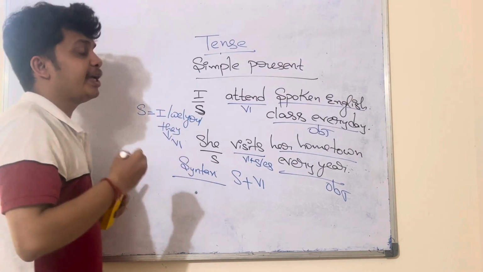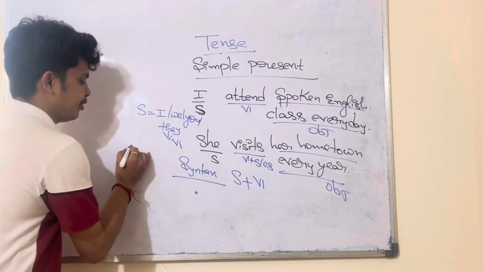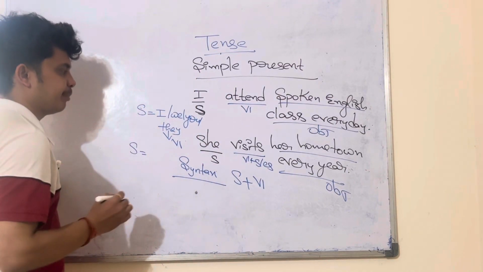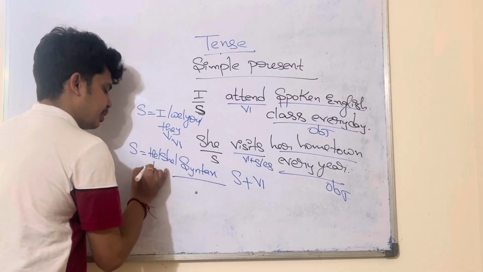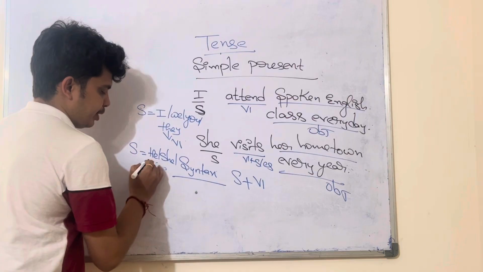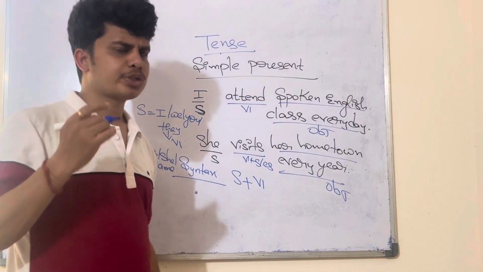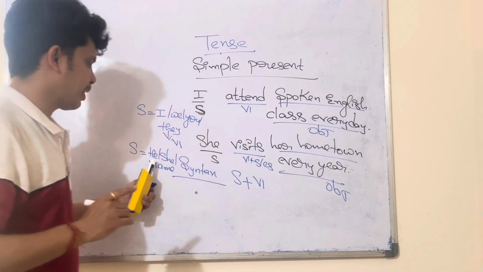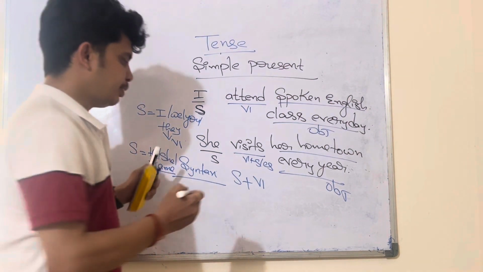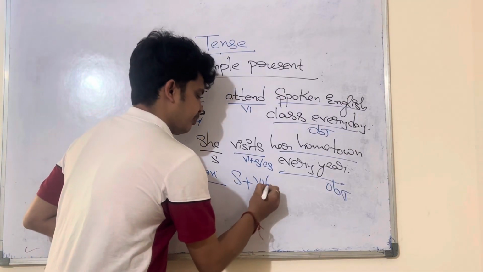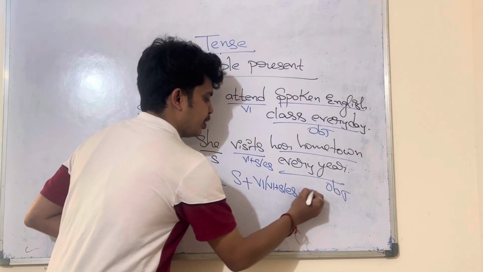That is like we attend, we go, we come. Whereas if my subject is he or she, even it you can use, but most of the time we don't use it, that's the reason I'm not using it in the subject. So name can be Ramesh, Suresh. Okay, so here my verb is v1 or v1 plus s or es, and then followed by object.